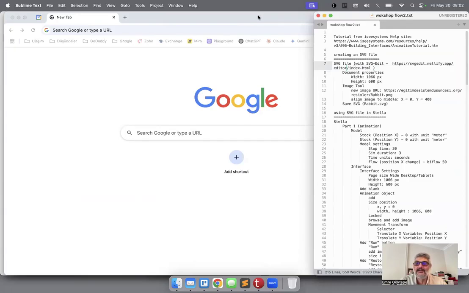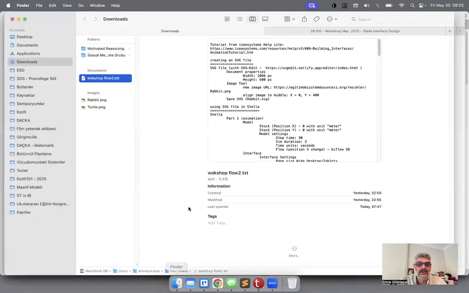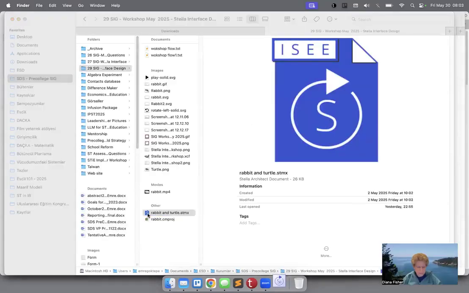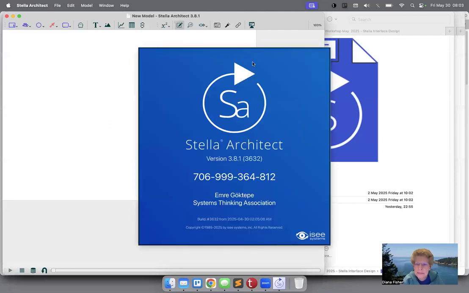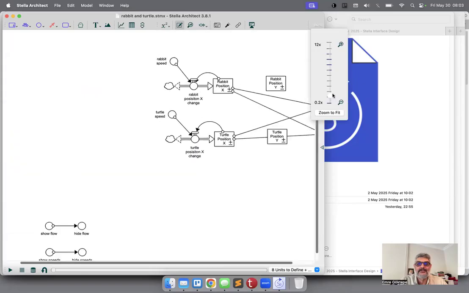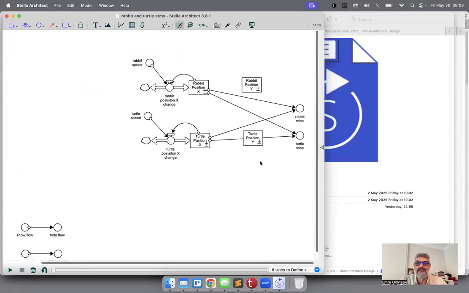But before that, I want to show what will be the end product. We will have this very simple model: rabbit wins, turtle wins, and these 4 converters are for the interface warnings or some kind of controls.